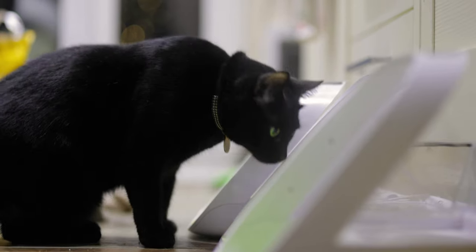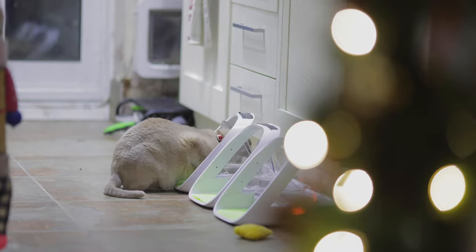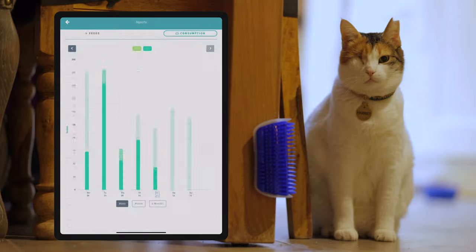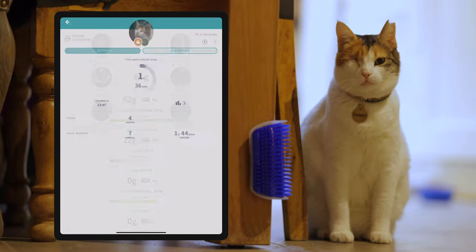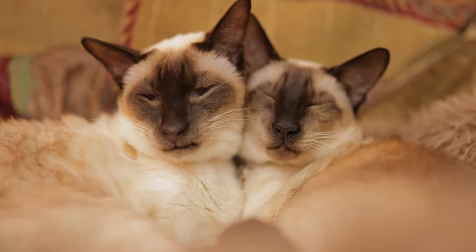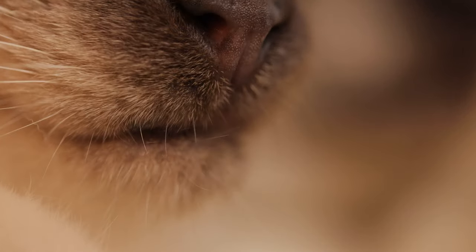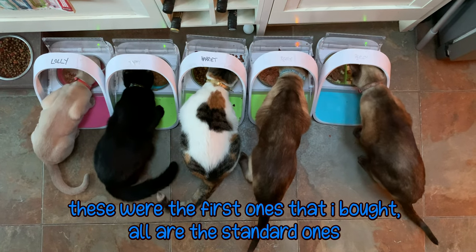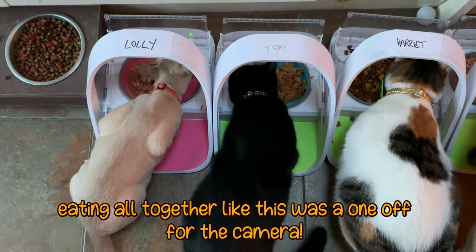So which one should you get? Well, that really comes down to whether you feel you could benefit from the features of the Connect and the app. Personally, I love that ability to track exactly what they're eating, even if I do have a couple of bugs right now. But also being able to add and remove the cats from the feeders is so useful if you need to restrict what they're eating. Say one of them needs to go to the vet the next day. If you don't feel you need any of the features that it offers you, then save yourself some money and just get the standard one.